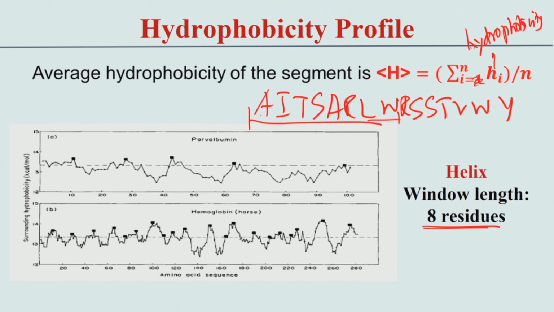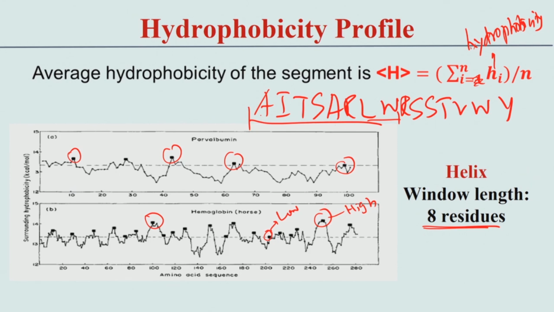If you make the plot, you can see there are several peaks, and some of them are very high above the average. For example, this is a high peak, and some peaks are low, just above the average. If you compare these peaks with the known structures, you see a longer segment corresponds to high peaks and shorter helical segments correspond to the lower peaks.